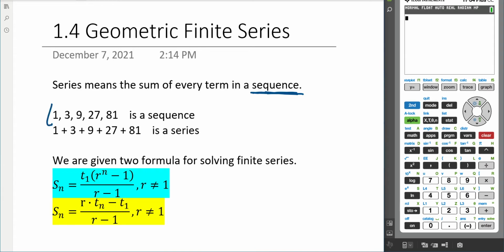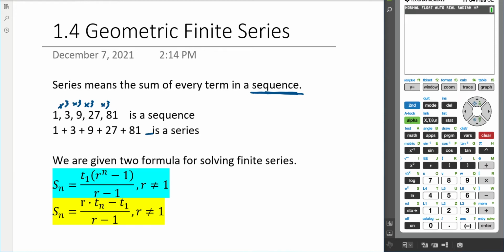1.3. So here is an example of a geometric sequence where we have a list of numbers. Commas show that it's a list, and between each number we're multiplying. This is what tells us it's a geometric sequence instead of an arithmetic sequence. Okay, and what makes it a series versus a sequence? Well, when we add every term together instead of just making a list of terms, then it becomes a series. It's the sum of a sequence.